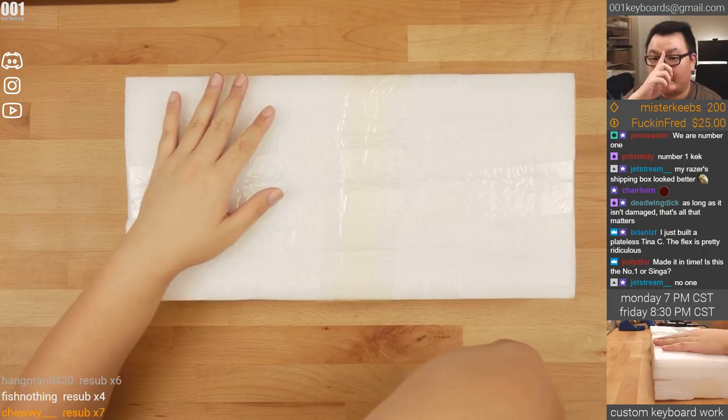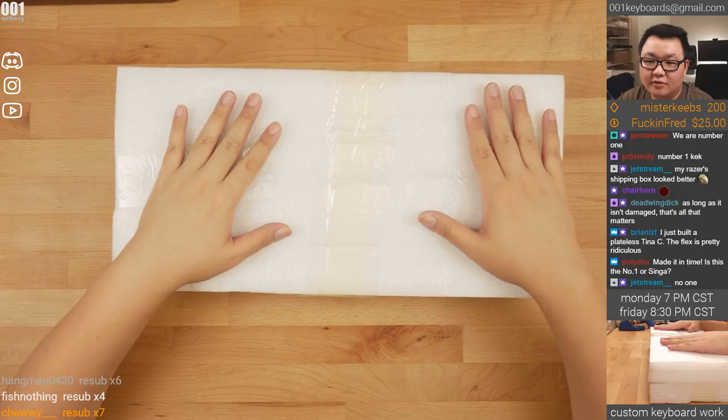Chairhorn, how's it going? As long as it isn't damaged, is all that matters.